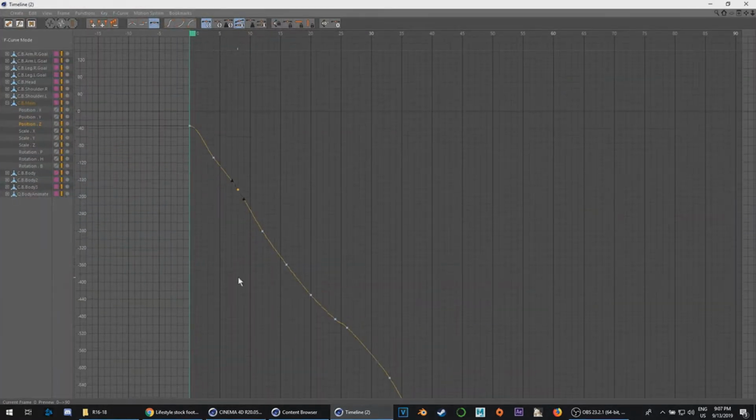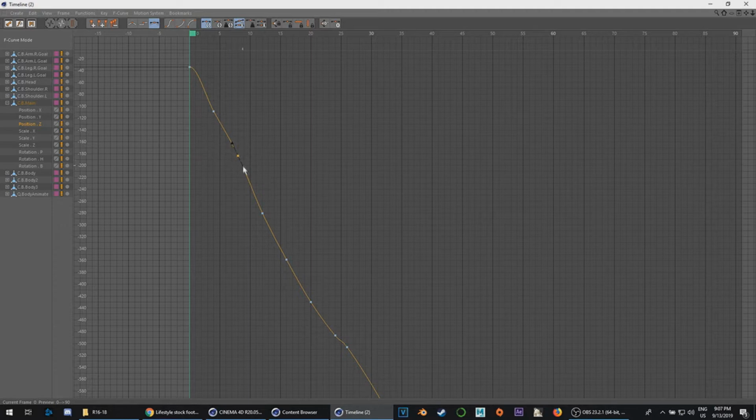However, I do recommend messing around with these keyframes a bit. Try to see when you land, when you hit the ground, usually you slow down a bit and then you speed up, but not so much to the point where it's a jerk, but there's a minor amount of jerking involved.